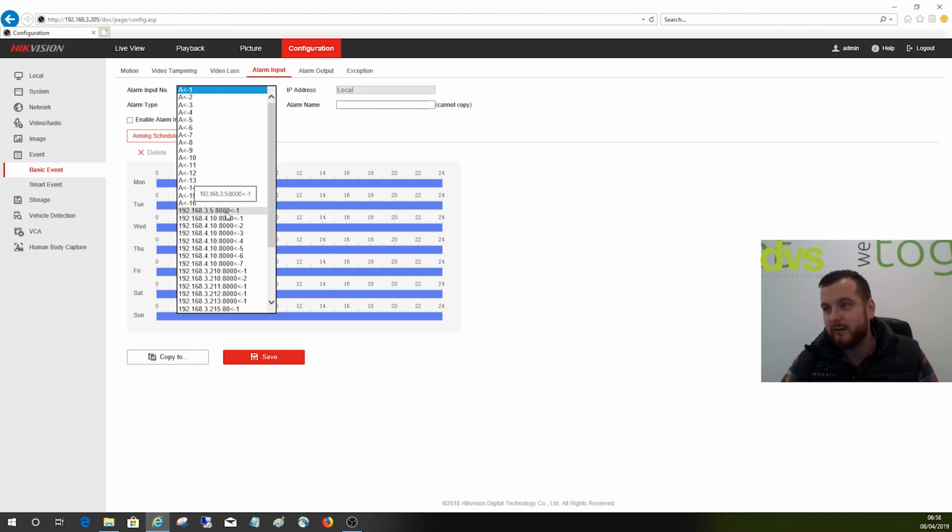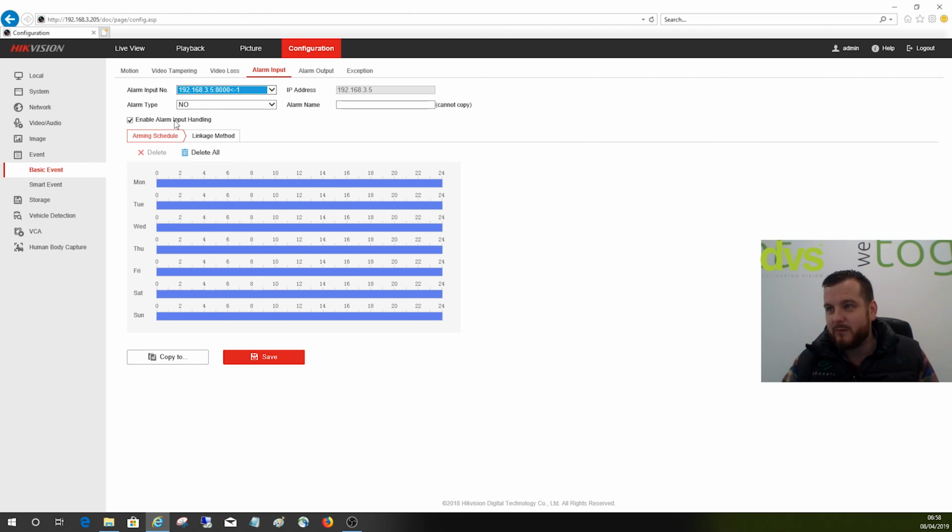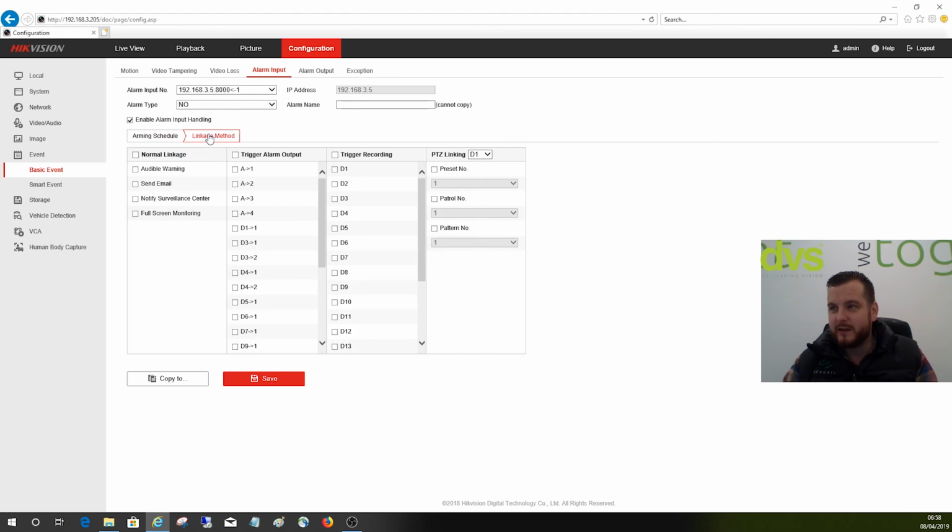So I could, in theory, choose an input off an IP camera, enable it, choose a schedule, give it a name, change the alarm type, normally open, normally close, and then the linkage method would be whatever you require it to be, and then the PTZ linkage, you choose the PTZ linkage, choose the preset, etc., and then your job's done.